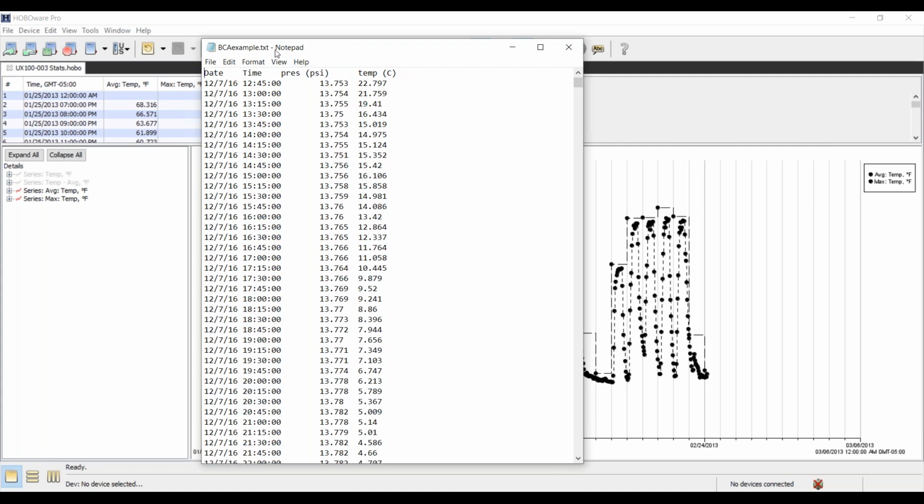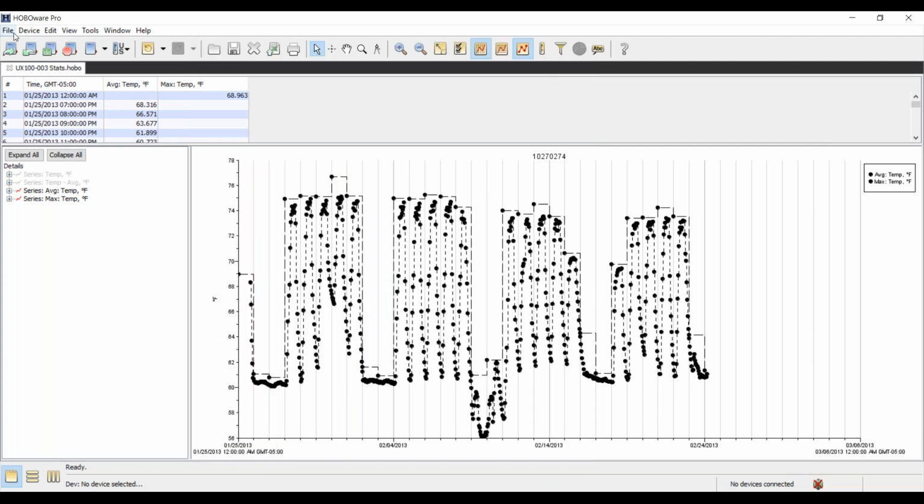Again, tab delimited. I have this one in Notepad. There are other programs. I know a lot of folks like to use Notepad++. I use it a lot for a lot of other things. So any simple text program like that will allow you to edit this if you needed to. So this is the format you want to follow if you're doing the simple text import. Basically very simple: date tab, time tab, your value, pressure, and then PSI in parentheses, tab and temperature in C. So in order to actually do the importing for this particular file, go ahead and minimize that.